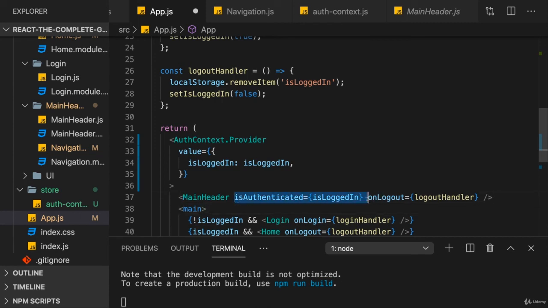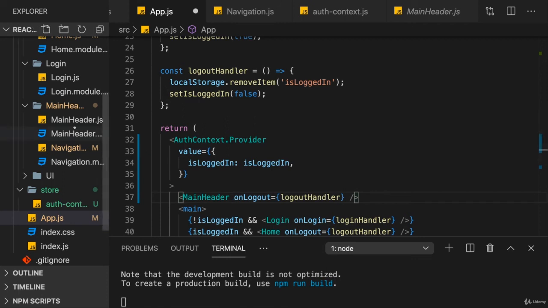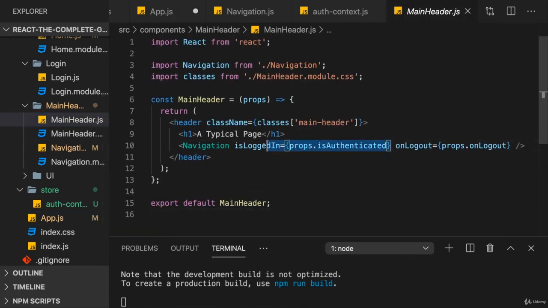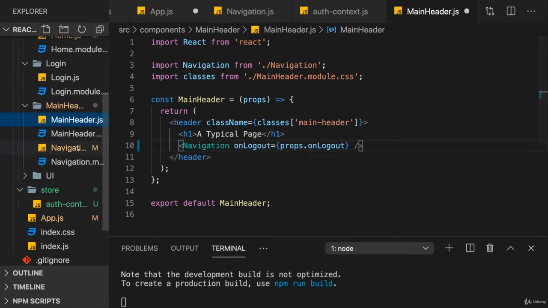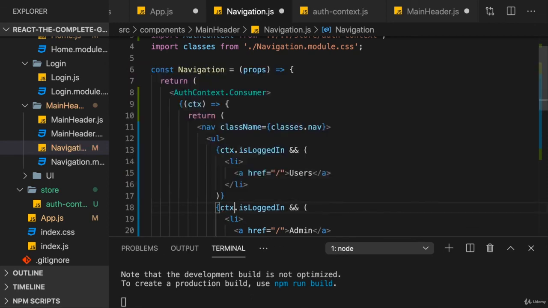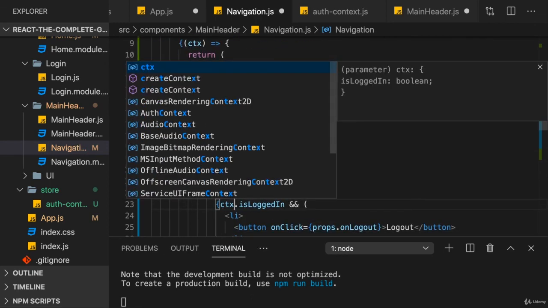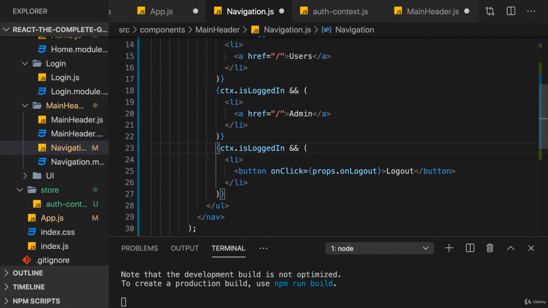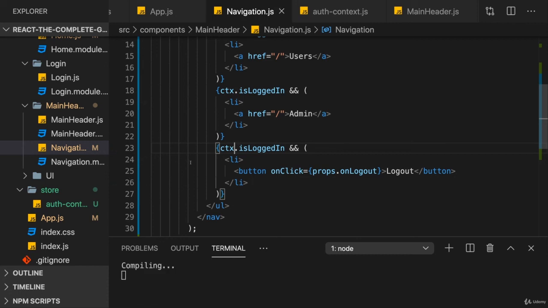So here we could remove the isAuthenticated prop on the main header, and in the main header, therefore, stop forwarding it to the navigation. And in navigation, we could now use context.isLoggedIn everywhere where we need the isLoggedIn information. And that's now where we break up that props chain, where we stop forwarding that data, which we don't need in the main header, and where we instead leverage context.